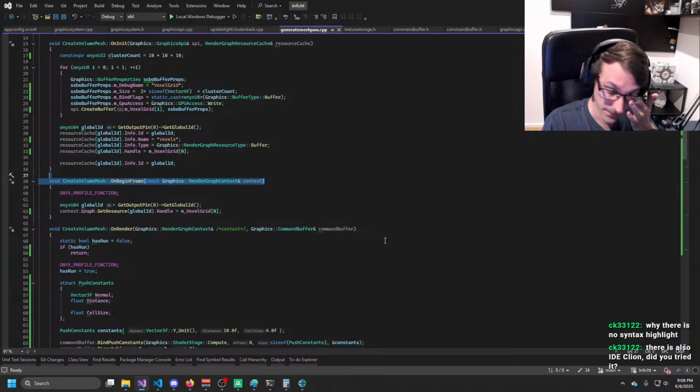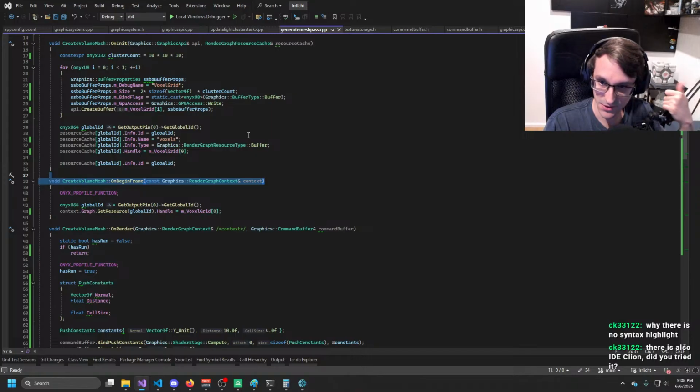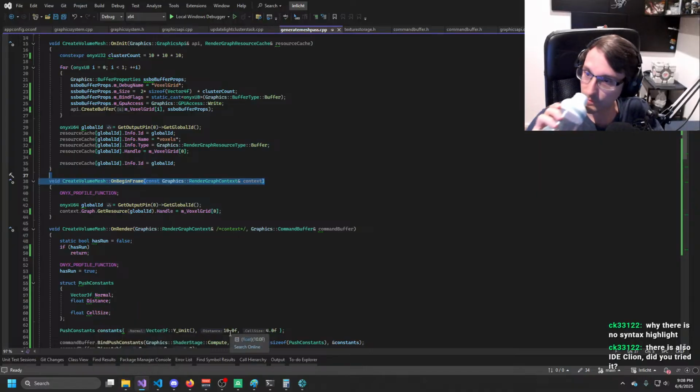I heard it's pretty good for CMake projects, which this project is. I as well want to try out NeoVim, although I'm on Windows. So there's probably a couple of streams in the future where I will try some other IDEs.